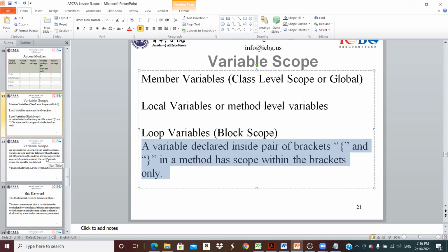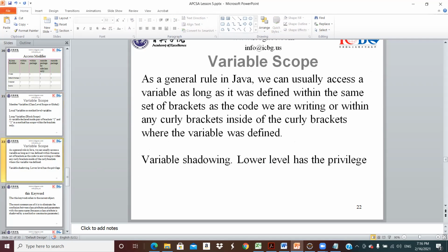Okay, let's move on. As a general rule in Java, we can usually access a variable as long as it was defined within the same set of brackets as the code we are writing, or within any curly brackets inside of the curly brackets where the variable is defined. Okay.